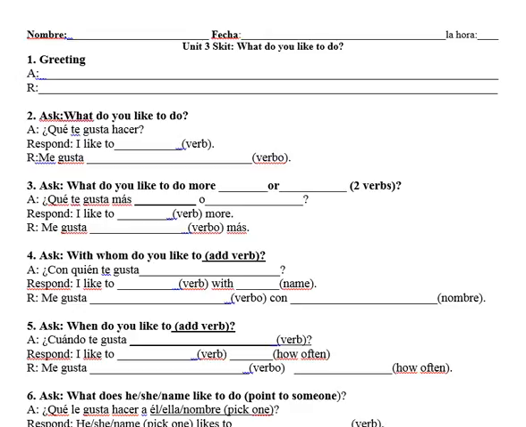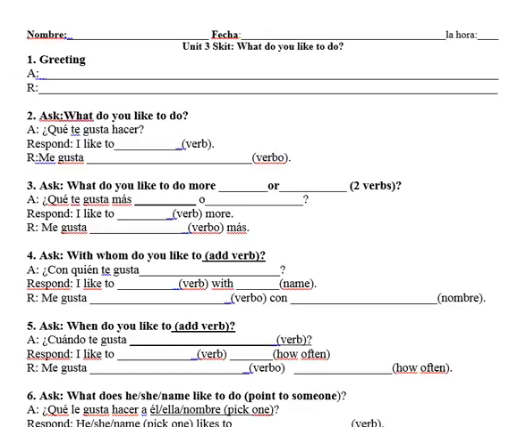So right now what I'm going to do is go over each part of the skit, and we're going to talk about the different ways that you can fill in your skit, how to say the words properly so you can practice your skit in order to prepare for your speaking grade, as well as we're going to see from Go Animate an example of how this skit could possibly run. So the first thing that we're going to do is go through and talk about each section and how you can fill that in.